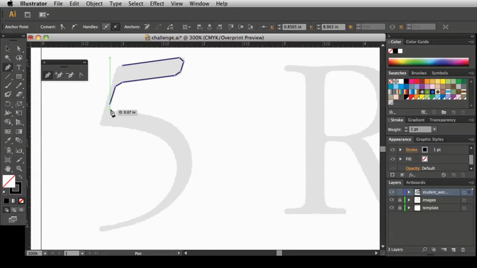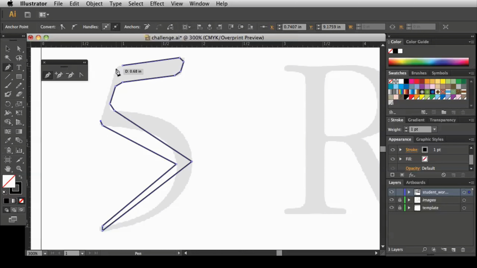So I'm just going to move my way around. Now this part, how many points am I going to need? I'm going to try to do this with as few points as possible. So I'll put one here, and then we'll come down, and this will be a tough one. I think I'll do points like this. Now we'll go right here, and on both sides here, and then I will complete my path.